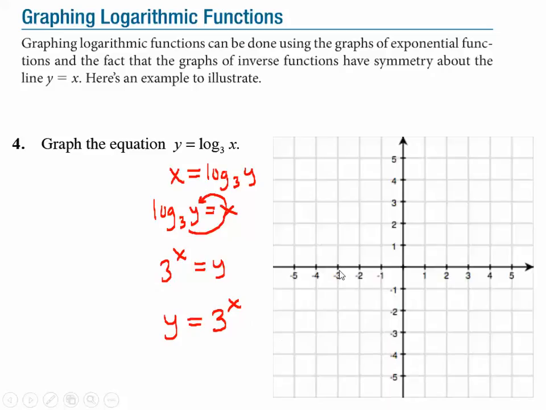Something about -3 and 1/27, is that right? -2 and 1/9. -1 and 1/3. 0, 1. 1, 3. I think those are the numbers we used, right? Again, look back at your notes if you need to here. Okay, but I'm not going to put lines on this because that's not what I'm trying to graph. I'm trying to graph just log base 3 of x. So no lines connected yet on this one, but I'm going to take the inverse coordinates. Can you take the inverse coordinates of those?